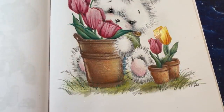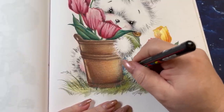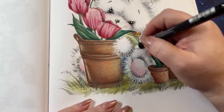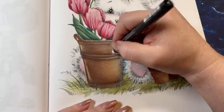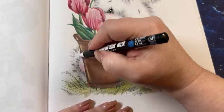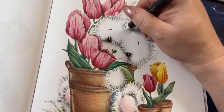Okay, and then we will use some Posca here and take that green out of his feet by adding in some white fur. Pull some white fluff out onto the barrel, bucket, whatever that thing is. Oh boy, if you wanted to add in some up here.